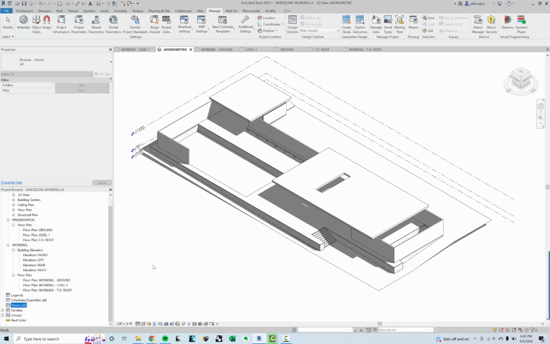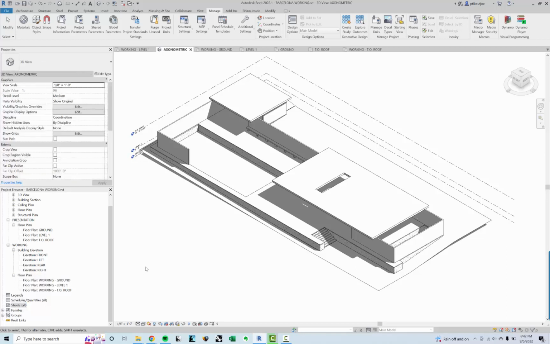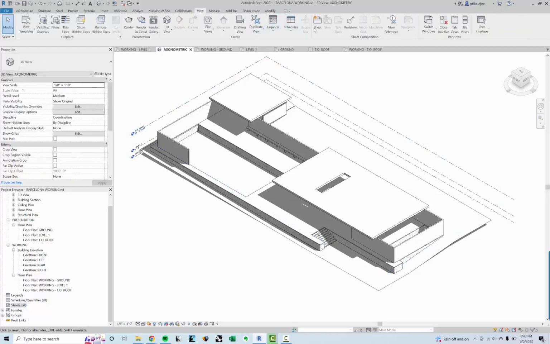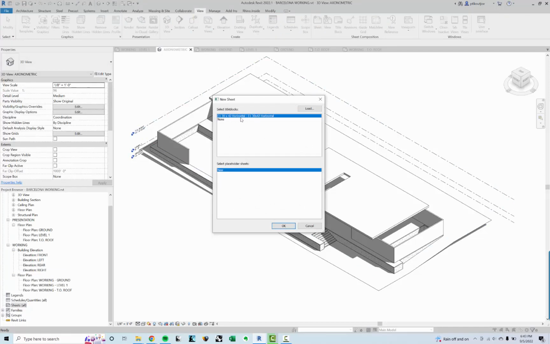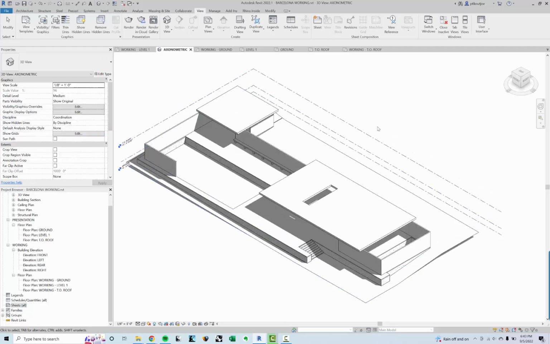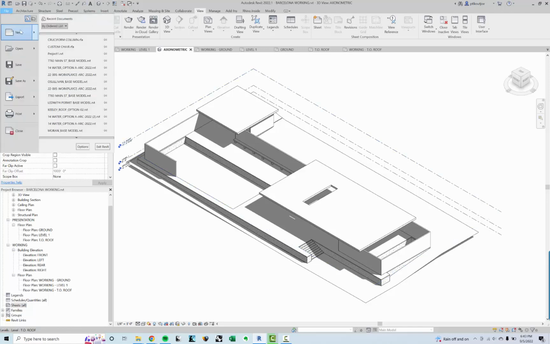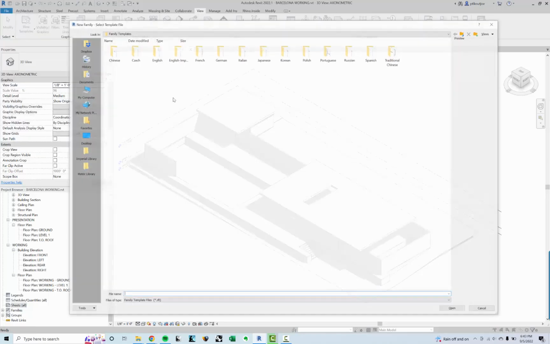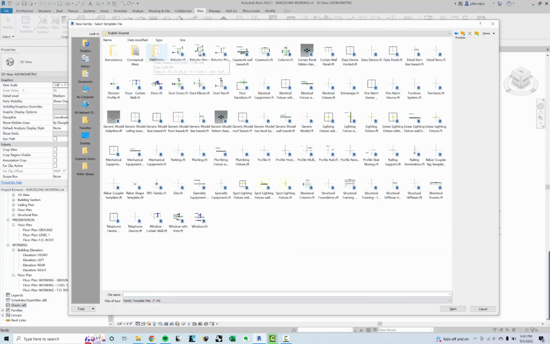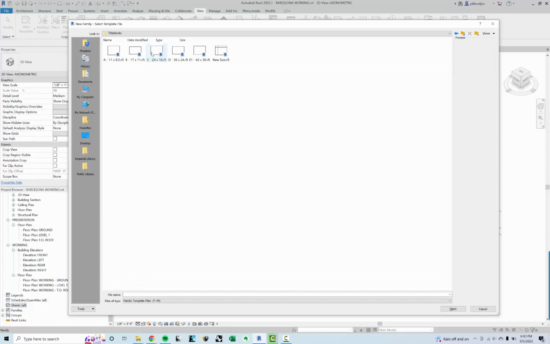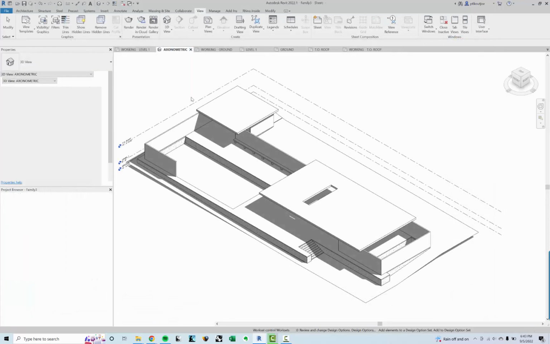So sheets. I'm not going to talk about title blocks today, but I'm just going to talk about creating basic sheets. I can right click on sheets and go to new sheet, or I can go to view, sheet, right? We don't have any sort of title block right now, but I'm going to create a new title block. The thing that's a little bit frustrating about sheets is you have to have a title block, which is the base for it. So I'm just going to go into File, and I'm going to go into New Family, English Imperial, Title Blocks, and I'm going to do D. Let's start with Arc D. You can do 24 by 18, but let's start with Arc D.